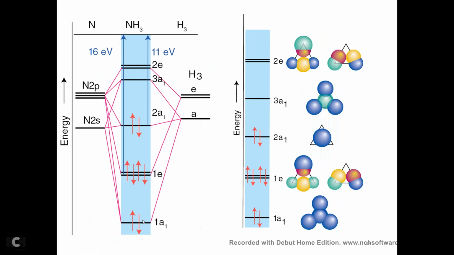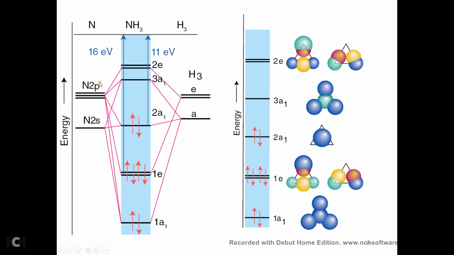This is ammonia, with a C3v point group. And in a C3v point group, it's possible to assign the three hydrogen atoms, or the three 1s orbitals, to these symmetries, A1 symmetry and E symmetry. This A1 symmetry interacts with this 2s orbital of nitrogen because this one also has A1 symmetry. And this E symmetry will interact with two of the p orbitals: 2px and 2py will interact with this E symmetry.